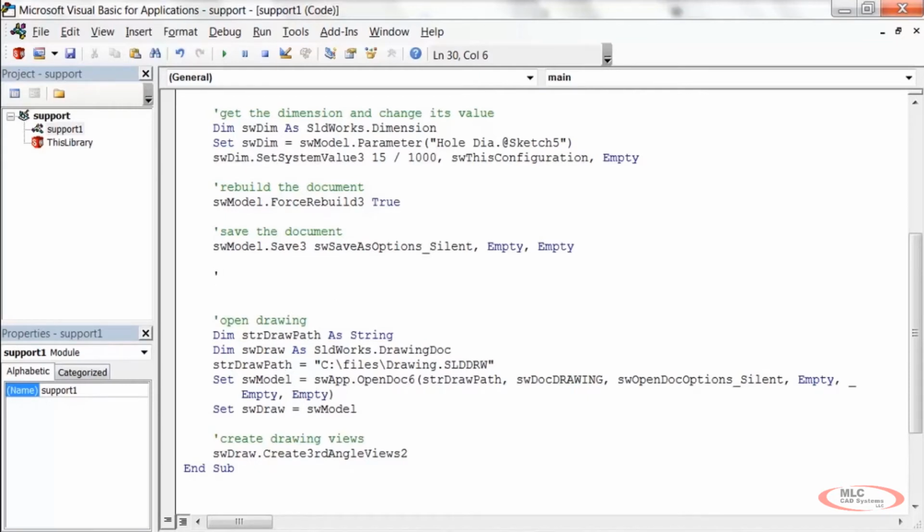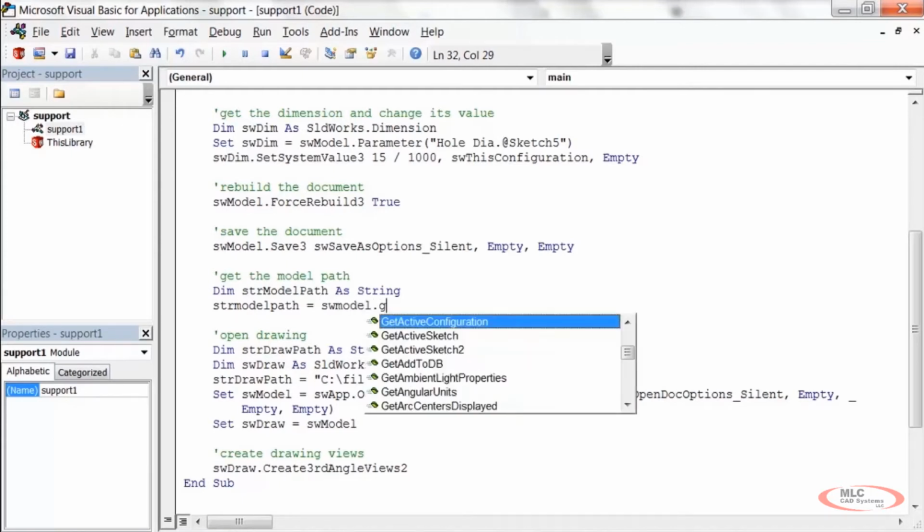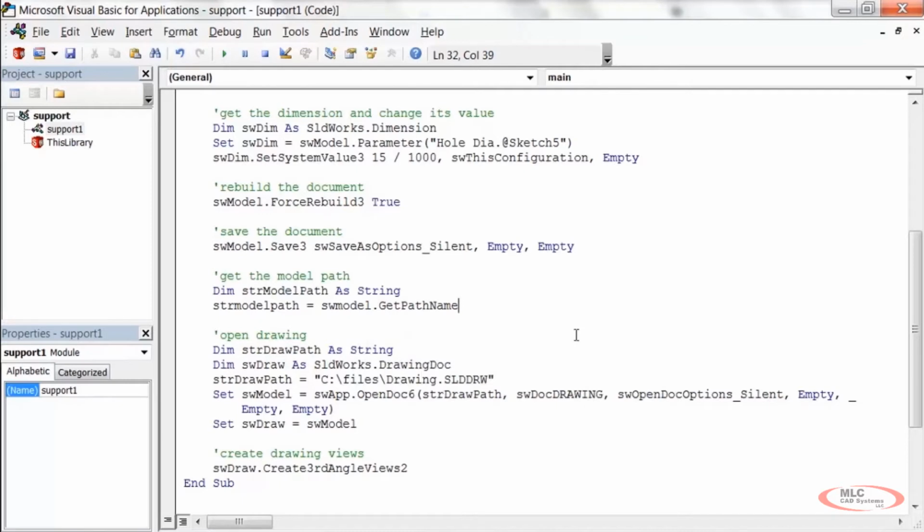Let's put in a comment first that says get the model path. And I'm going to create a variable, and I'll call it strModelPath as string. So again, this is the model path of support.sldprt. And let's say strModelPath equals, and I'm just going to type it right in, model.GetPathName.